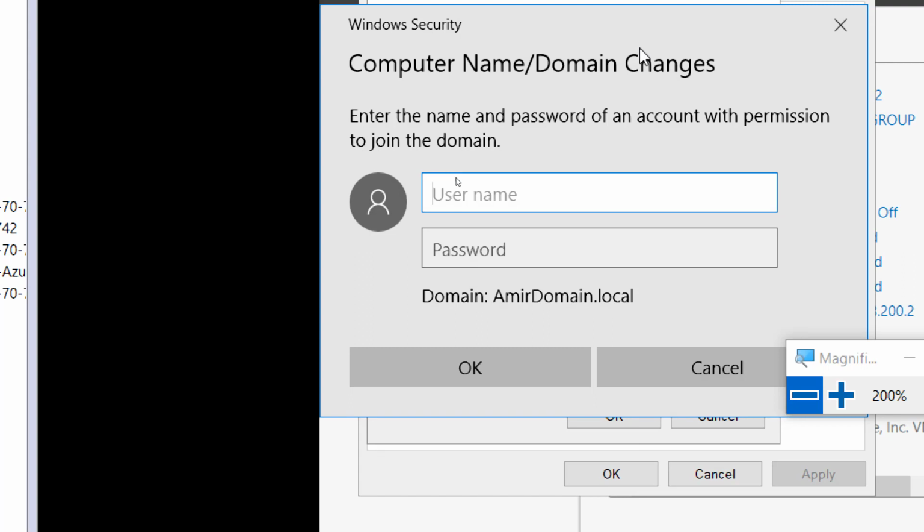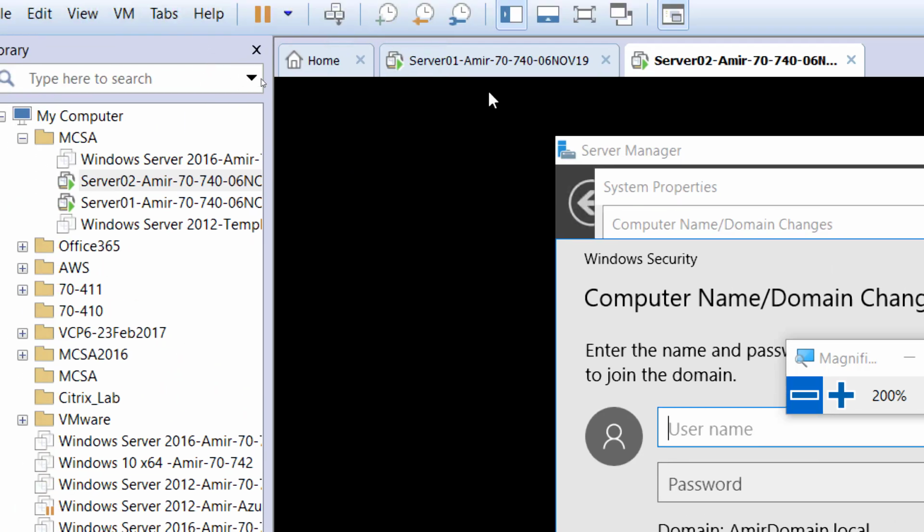Once you press OK, do you see this screen? Credentials. What is this for? So authentication, exactly. So it is asking who is this account that is allowing you to join this computer to domain. There has to be one user account that should be the king, that should have highest privileges or at least the privilege to join this computer to domain. So it needs authentication that, hey, do you have any other account, do you have a username here to put there that will allow this computer to join to domain. So that username has to be coming from Active Directory. That username should have highest privilege to join any computer domain. So keep the screen here open.